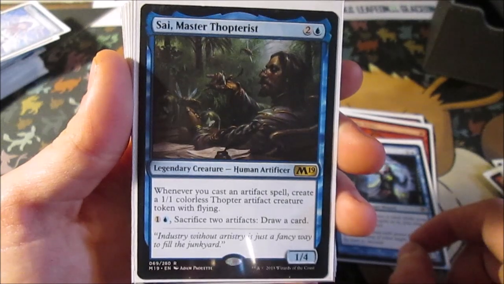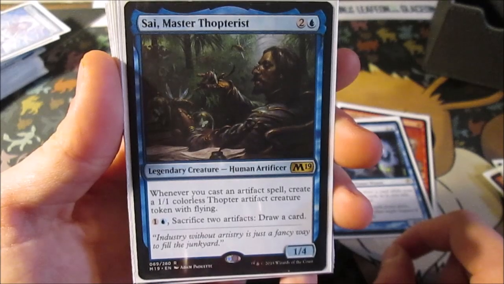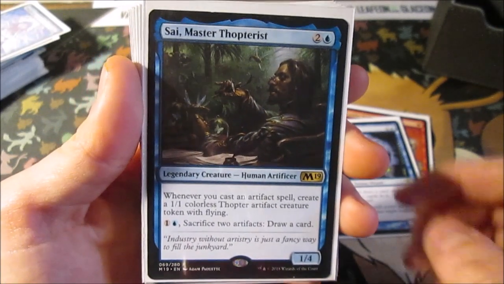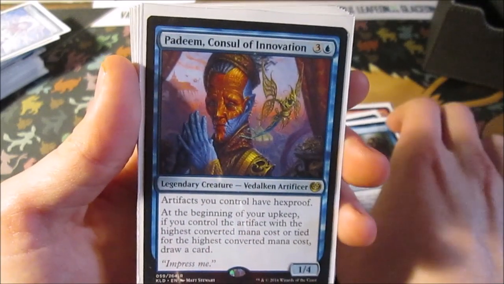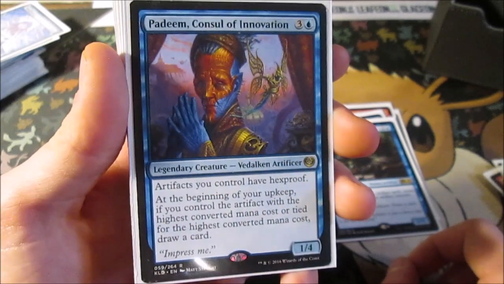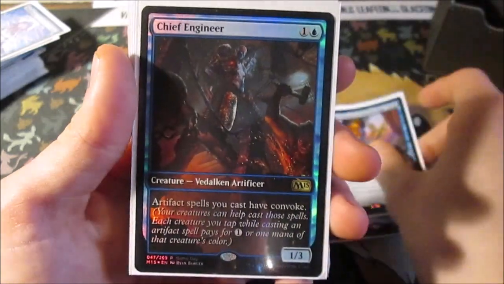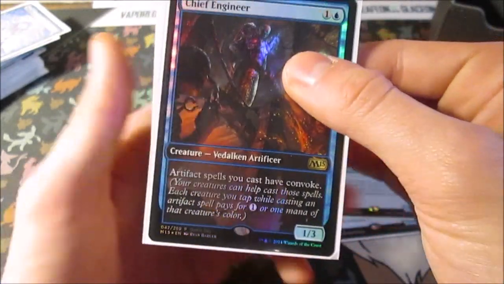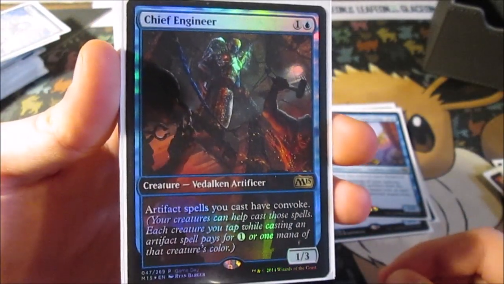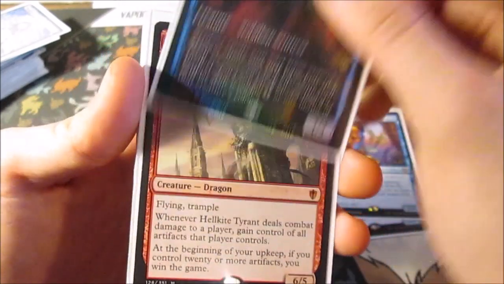We have Psymaster Thopterist, and he was dropped recently, but I don't really see people playing him as much, which I think is weird because his ability is like really good for artifact decks, but you know, whatever. Padim, of course, it's a staple if you're running blue and you're running artifacts. Artifacts having hexproof and drawing cards is just good all around for 4 mana. We have Chief Engineer. This is also one I don't see a lot, but it's nice to tap my creatures if I need to pay for the mana costs of my artifact spells, so that's helpful sometimes.